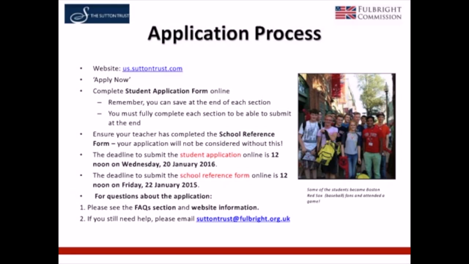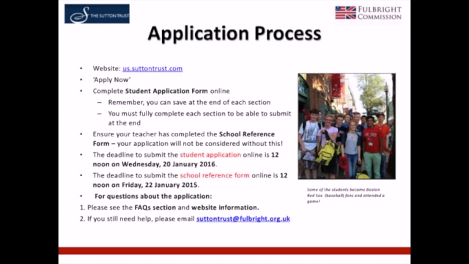So to complete the student application form, you go to the Apply Now page on the website and you'll see a big link. And from that point, you'll be taken to a different portal that will take you through an eligibility page. And once you've completed the eligibility, you'll be taken to the student application form. And you'll have a main homepage that shows you your student application form and also your school reference form and how to invite a school referee to complete their letter of recommendation. So just to note that there are those 2 components to the application.